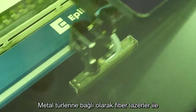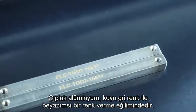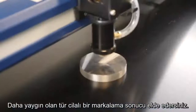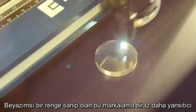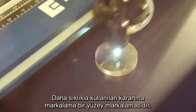Depending on the type of metals, you can achieve a variety of different types of marks with a fiber laser. Bare aluminum tends to give you a whitish color to a dark gray color. On a lot of steel and titanium materials, you can get a much wider variety of marks. The more common are a polished mark, which is kind of a whitish color. This produces really nice contrast for some materials that are a bit more reflective. And an annealed mark as well.